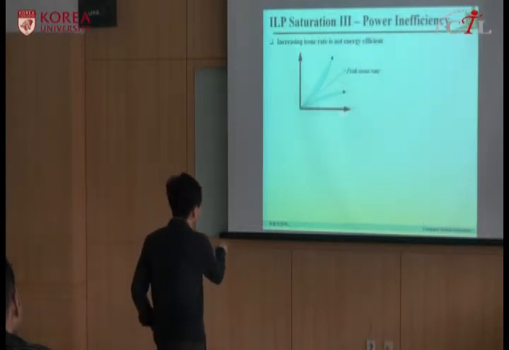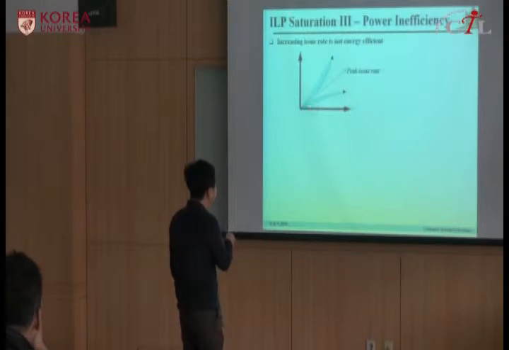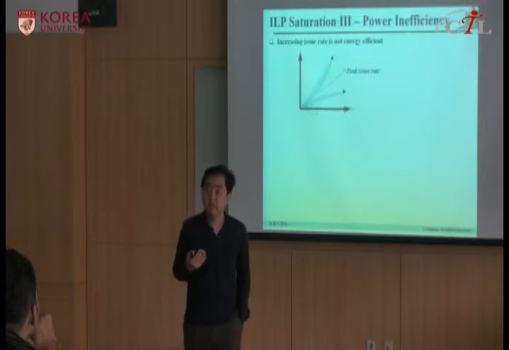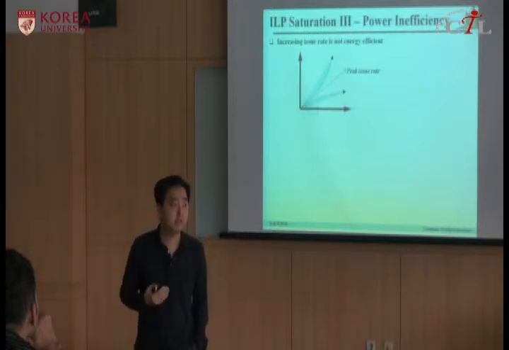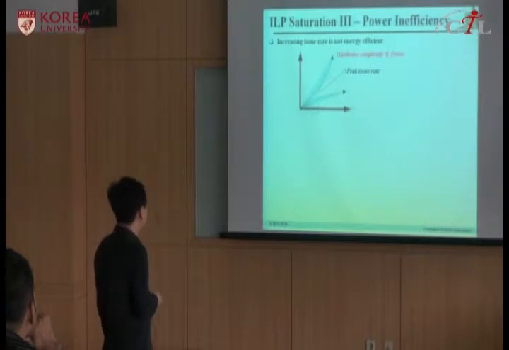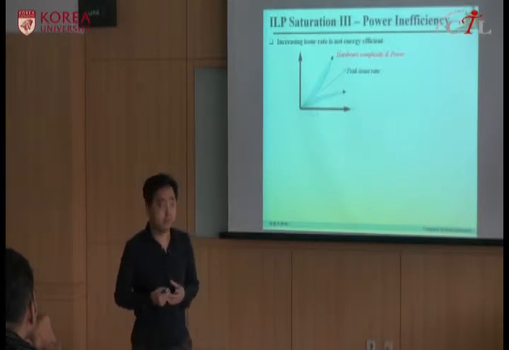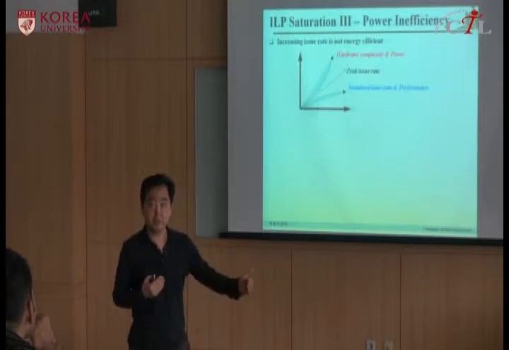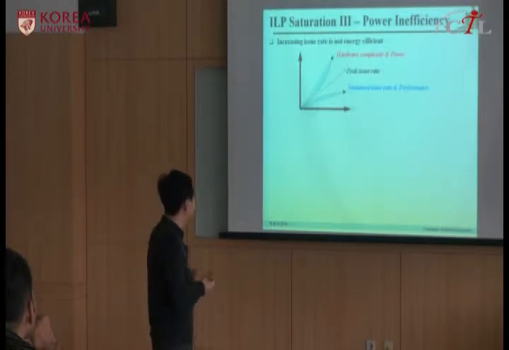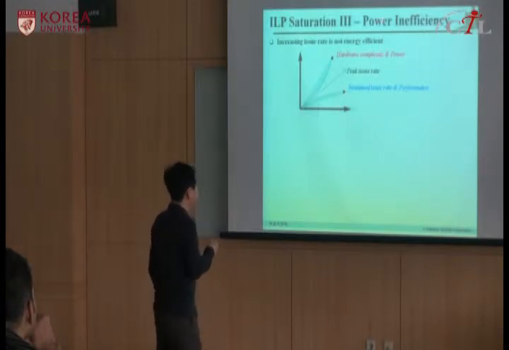As you increase the issue rate on the x-axis, this is the performance. You want a linear performance curve, that is the ideal performance you want to achieve by increasing the issue width in superscalar. But the hardware complexity grows, and the power is proportional to the hardware complexity. The actual performance you can achieve is less and less as you increase the issue width because of dependency and other reasons. So there is an increasing gap between hardware complexity and actual performance. The other issue was power. Power consumption was too big.